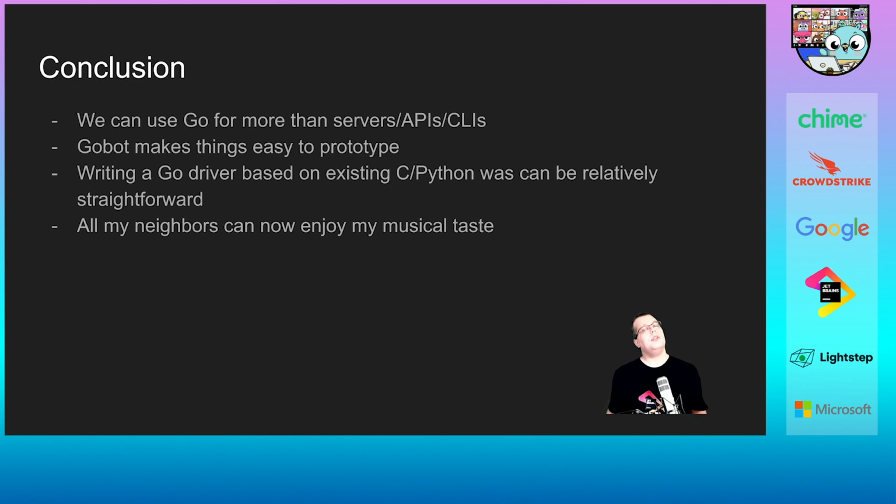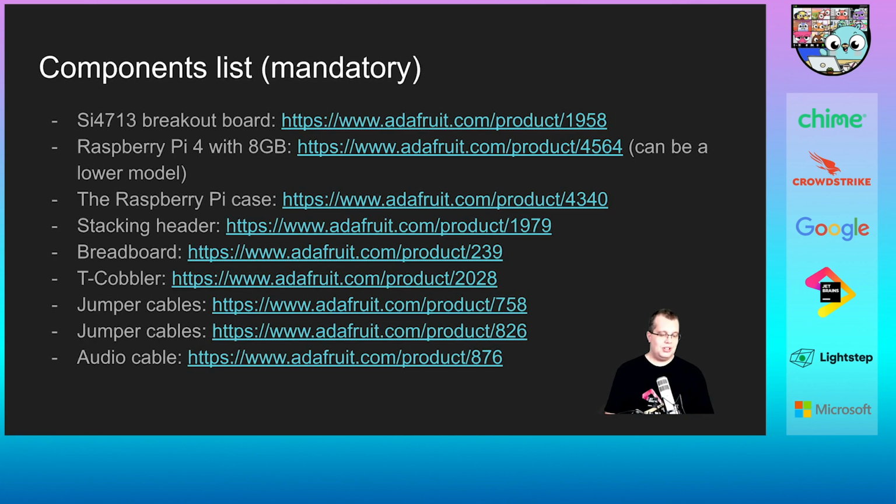Also, I would like to issue a challenge if you want. So if you're watching this presentation and you're like, okay, I'm going to replicate this, perhaps you can take it to the next level. Imagine yourself using a smaller device like the Raspberry Pi Zero, and then getting that FM radio that I've shown you, getting this driver, and creating a walkie-talkie based on it. Get that 3D printer to give it a shape, and then have some fun. So how cool would that be? Or anything else, actually. If you're going to build anything inspired by this talk, please send out a tweet. That would be really lovely to hear.